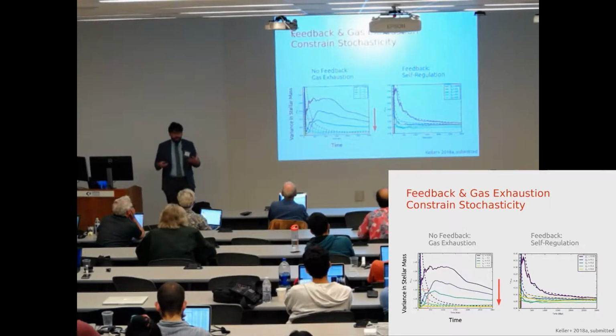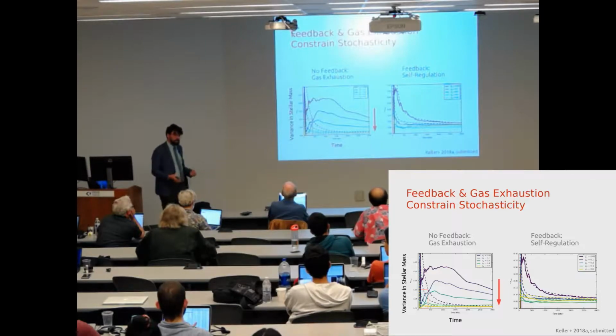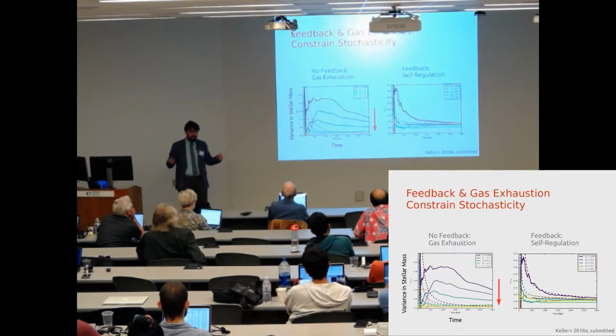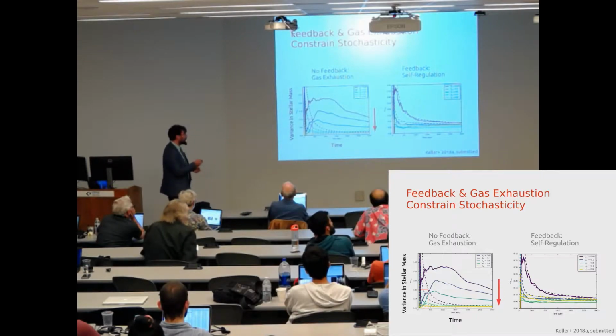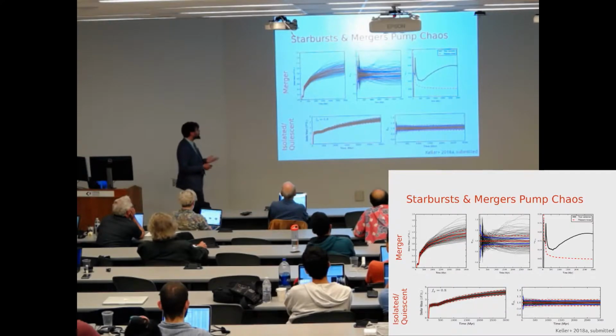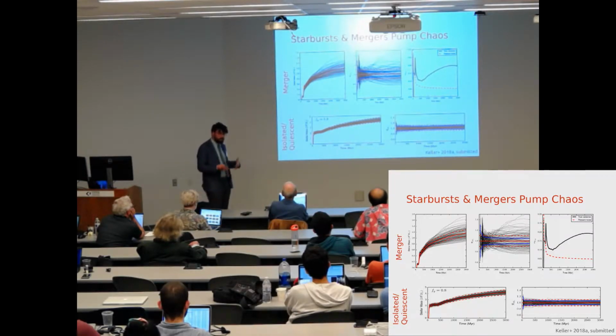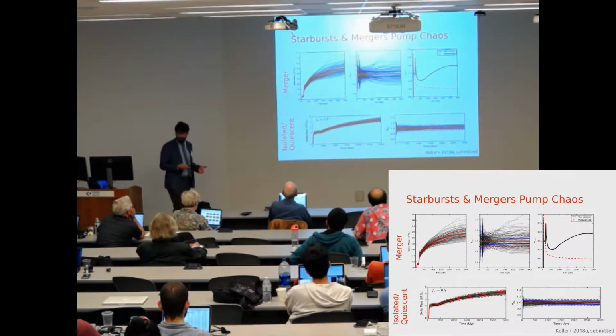Luckily for us, we are dealing with systems that are somewhat self-regulated. On the one hand, we have mass conservation, which means the n-body chaos can't push you beyond forming as many baryons as you have into stars. And on the other hand, we also have self-regulation by feedback. But in cases where self-regulation is broken, like strong, intense, violent mergers that drive starbursts, you can end up having identical initial conditions simulated with identical codes that have variations in the stellar mass by a factor of 2.